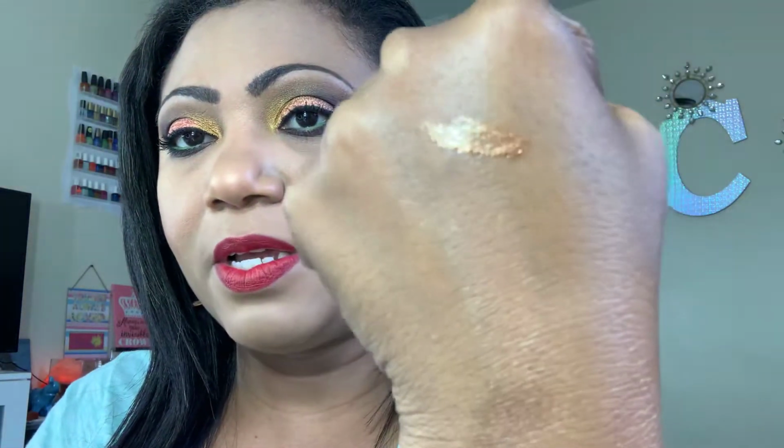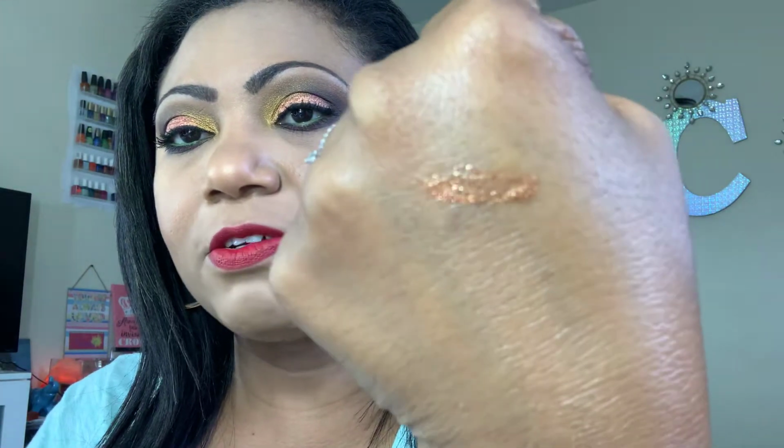I also got rid of one of the Radiant Liquid eyeshadows from Nicka K. The gold one was very patchy when applied, so I tossed that out. I wore this one yesterday. I think I took a picture. I don't remember, but I kept this one, and it's just a liquid eyeshadow and it's very shiny. You can find this at the beauty supply store and it's pretty inexpensive. But I really like the color, so I'm not getting rid of it because of that.